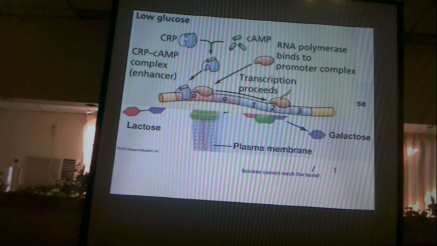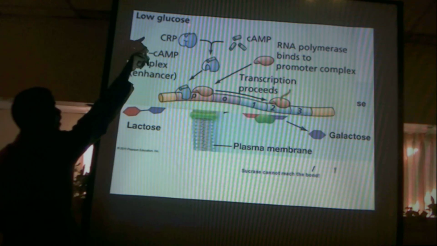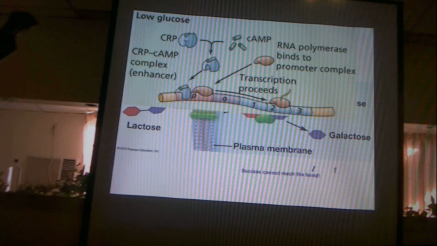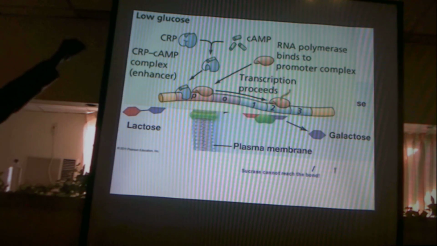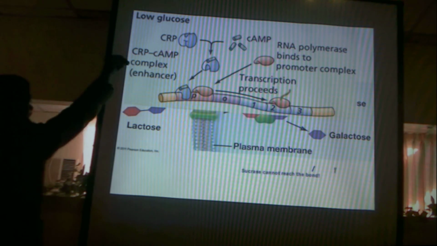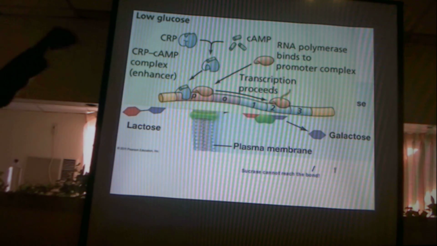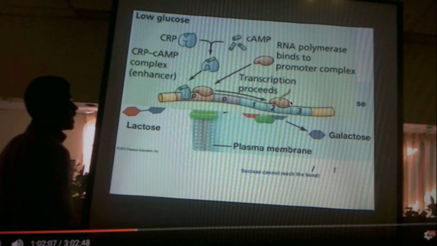All right, this is important. This is not only the process of what goes on in low glucose situations. And when do we have low glucose situations? When we work out and when we fast. We work out and when we fast, your CRP-cAMP complex builds itself up. That means you have increased melanin production, increased melanocyte activity, and you have the boom. That's where we wanted to get at. This is why they don't promote fasting. Also, the old business concept. It was a blow to the commerce of the grocery stores and of the restaurants, but also health-wise.